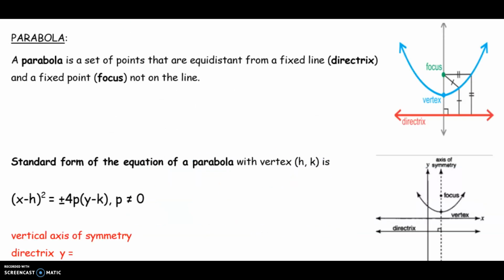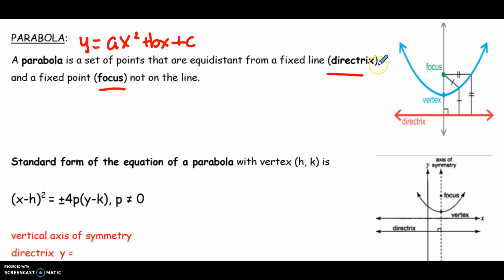So last year with the parabola, you should have learned the equation of a parabola other than what we're comfortable with, which I think in 8th grade you probably saw y equals ax squared plus bx plus c. That's our general equation of a parabola, but last year we saw that a parabola could be written in terms of a directrix and focus with information given. So basically what they're saying is a parabola is a set of points.